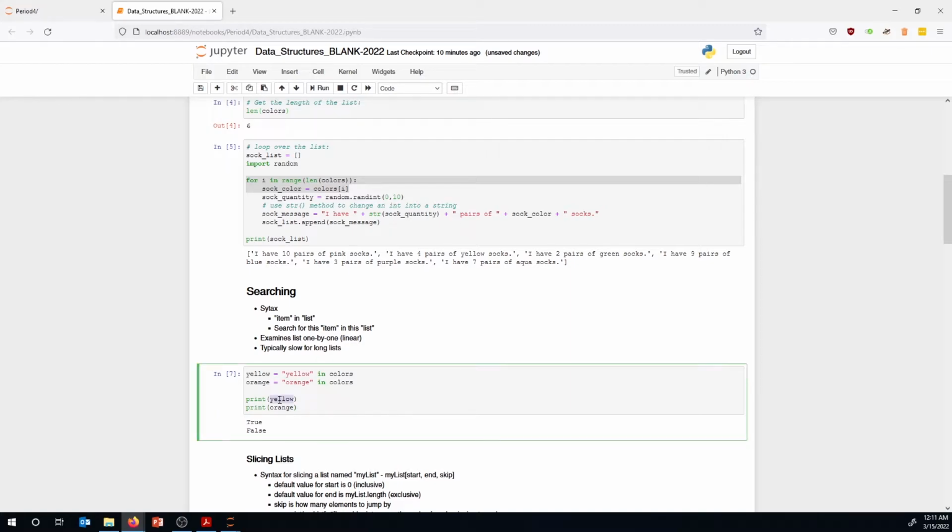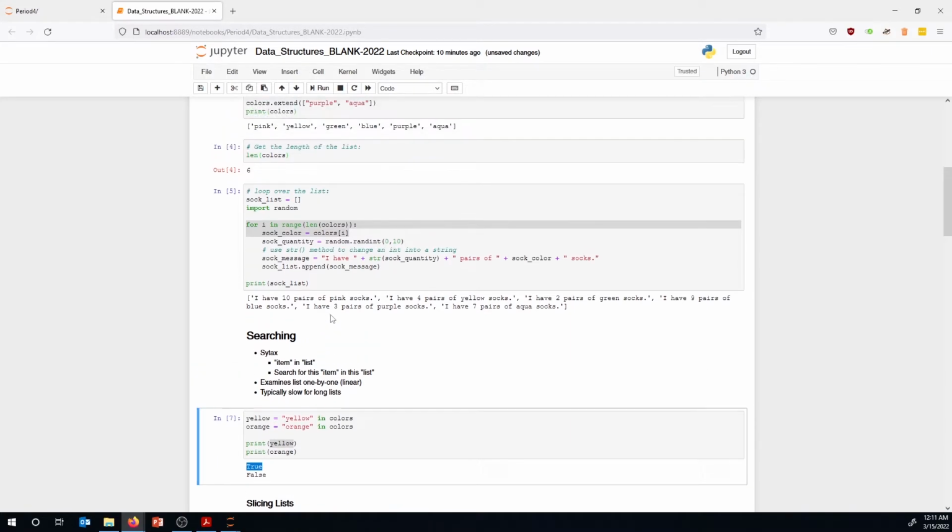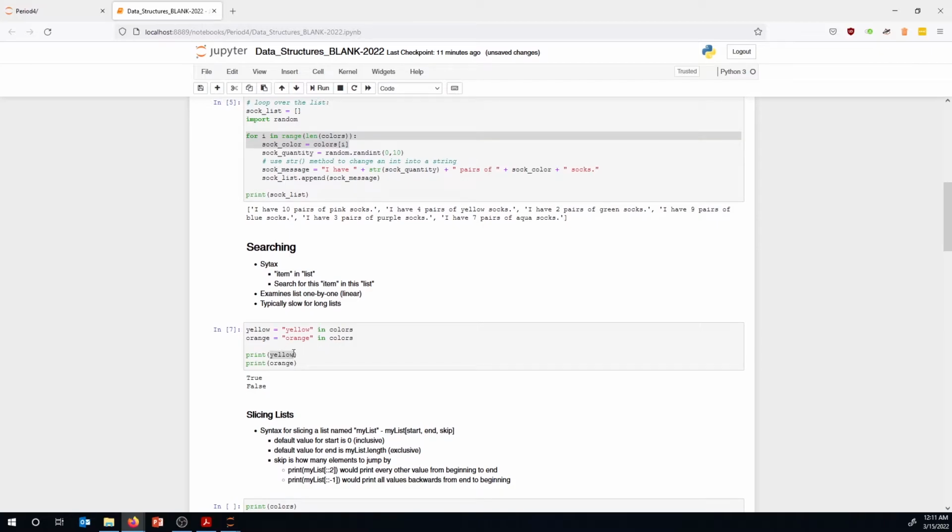It makes sense that yellow would evaluate to true, because if you look at your list, yellow is in that list. But if you look for orange, it's not there. So that's one way of searching in a list. You could think of this almost like a question: is yellow in colors? That's either true or false.